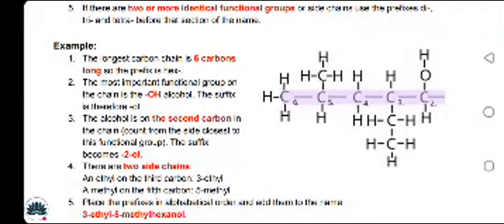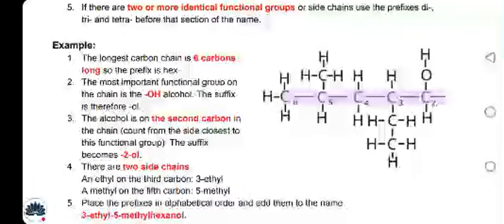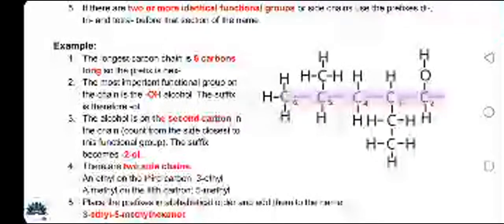Now you can see C2, C3, C4, C5, C6. Number the carbons so that it is easy to write, starting from carbon 2, where the hydroxyl group is visible. Wherever the functional group is attached to the carbon, you are required to mark the numbers from there. In this case, the hydroxyl group is attached to the end of the carbon, so we are required to start the counting from the end.